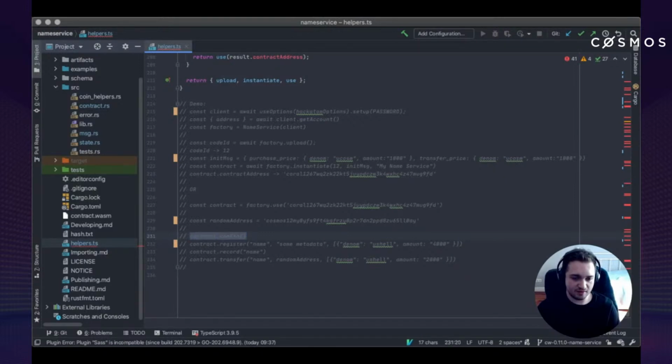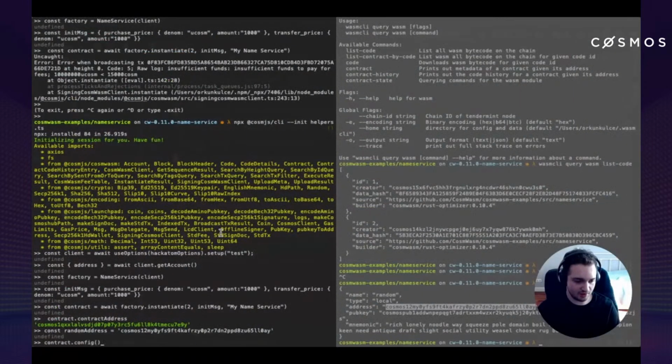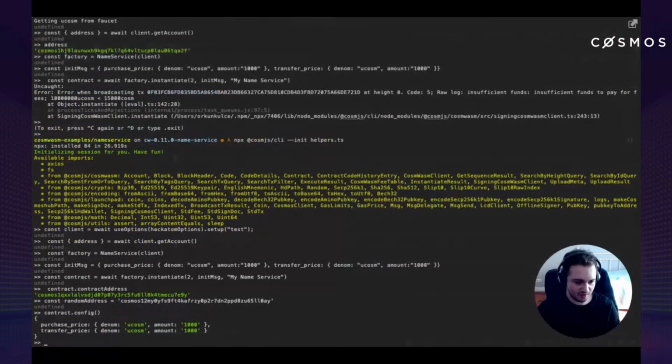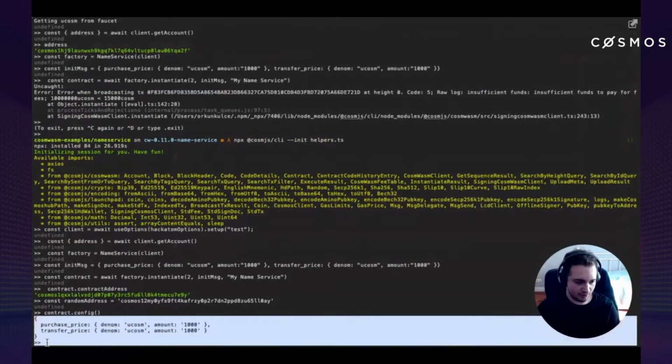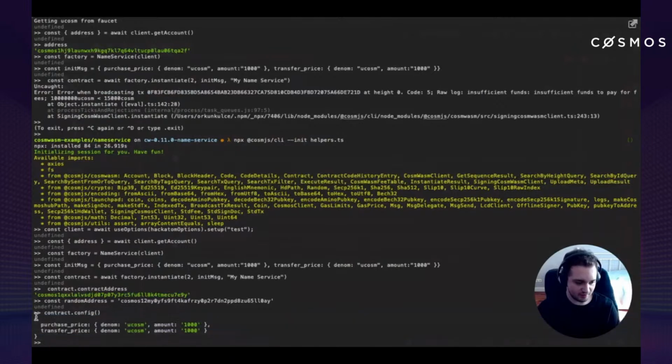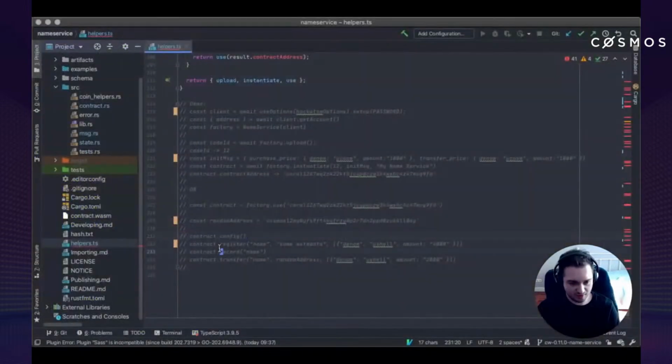And query the config. So the configuration from the bucket has been returned to us.